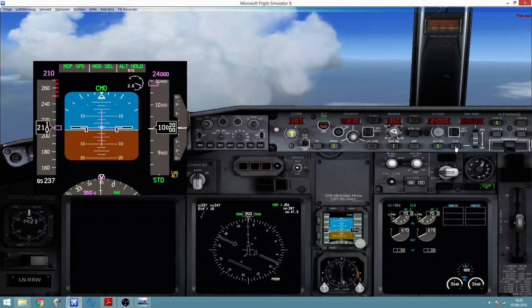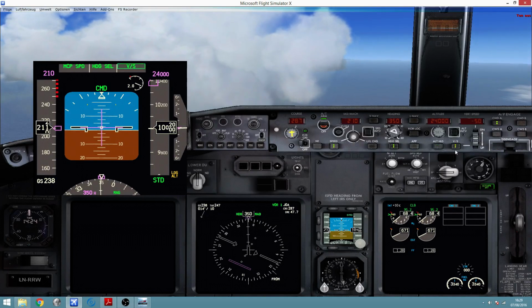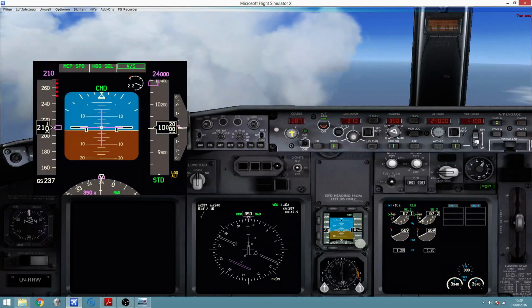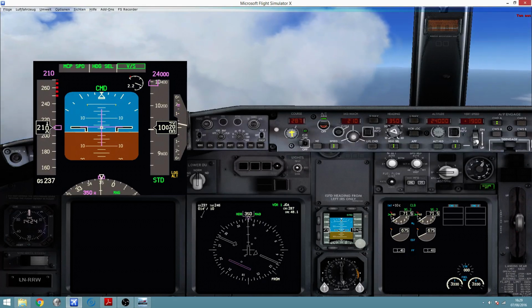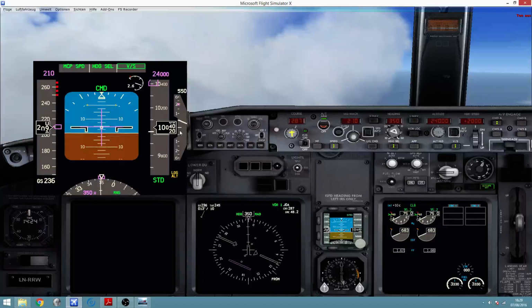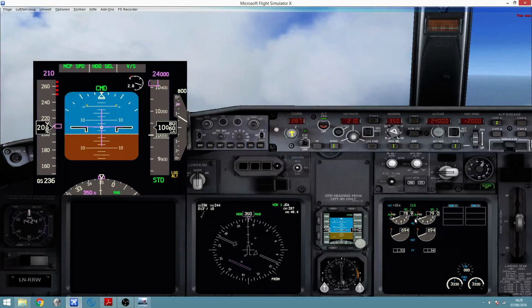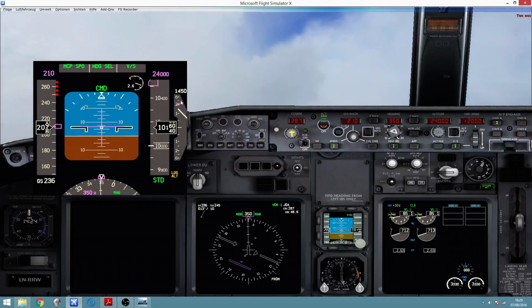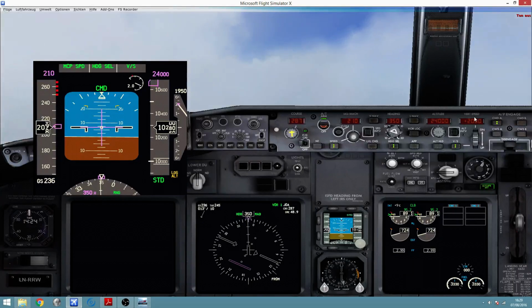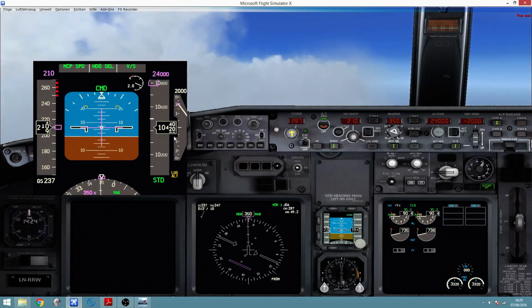Let's say I want to climb at a speed of 210 knots and a vertical speed of 2,000 feet per minute. What would I have to do? Well, I would just have to click on vertical speed and then move this to a positive rate of 2,000 feet per minute. Just like this. What's the aircraft going to do? Well, it's going to apply the amount of thrust required to maintain 210 knots climbing at a rate of 2,000 feet per minute. If I've selected 2,000 feet per minute here, it's going to look for those 2,000 feet per minute here on the variometer.